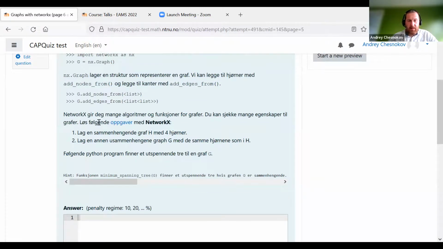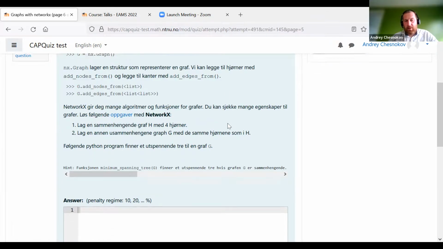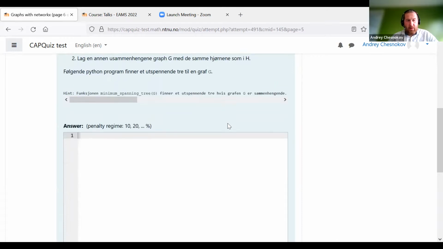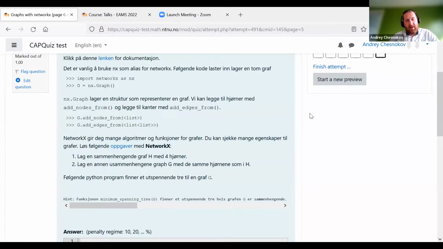And then they should program, just make some connected graph with four nodes. So this is essentially, I would say, a normal programming exercise as people do in these Python programming courses. Just that we have integrated it into our mathematics course, because students have to be programmers anyway, and then they also get some idea how we check what they have done.